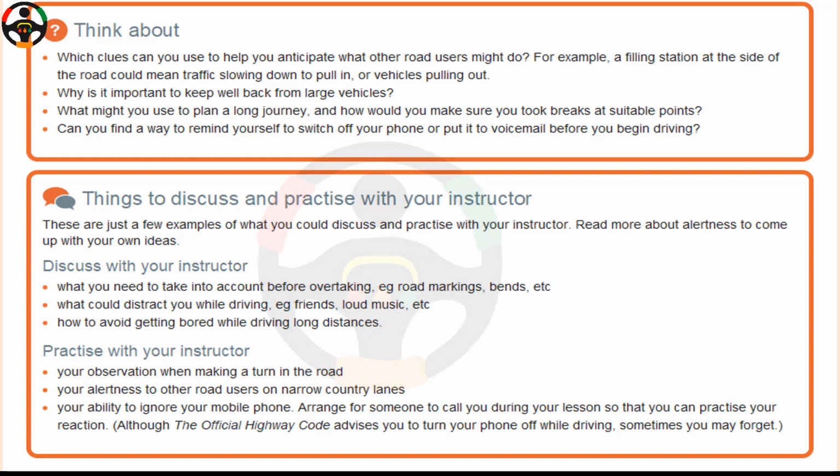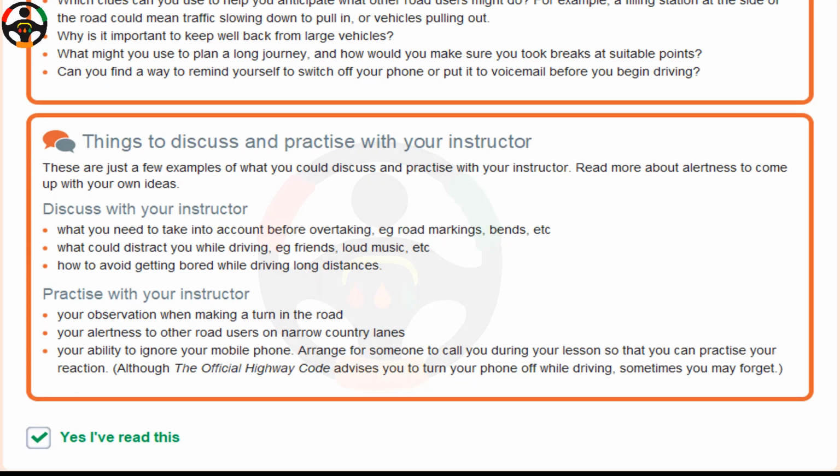Practice with your instructor. Your observation when making a turn in the road. Your alertness to other road users on narrow country lanes. Your ability to ignore your mobile phone. Arrange for someone to call you during your lesson so that you can practice your reaction. Although the official Highway Code advises you to turn your phone off while driving, sometimes you may forget.